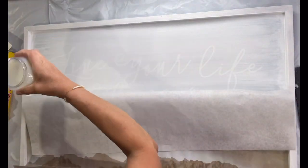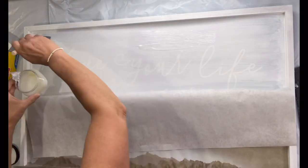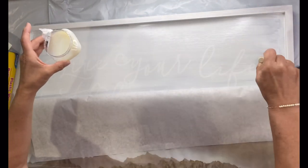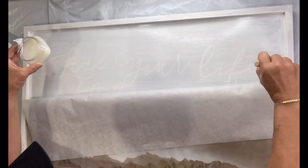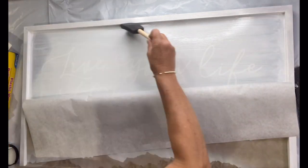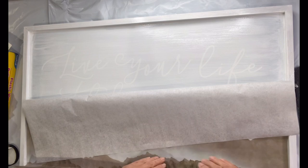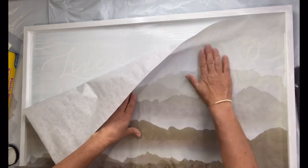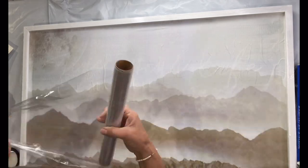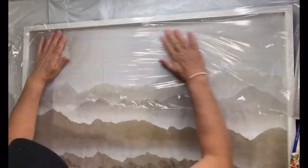Today I'm going to be working with the mountain mist tissue paper by Roy Cycled — you can find this at chocolatefancy.com. When you're working with something this large you definitely want to do it in sections, so I started with the one-hour enamel clear at the top of the board. This board has a nice wood frame but it does make it a little challenging when you're trying to get tissue paper inside that frame — this fit pretty close so it wasn't too bad.